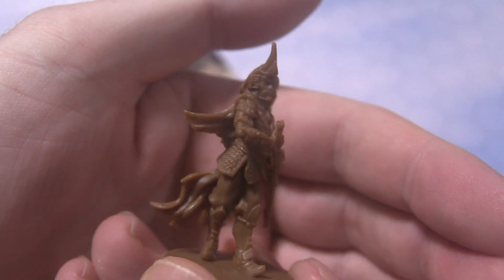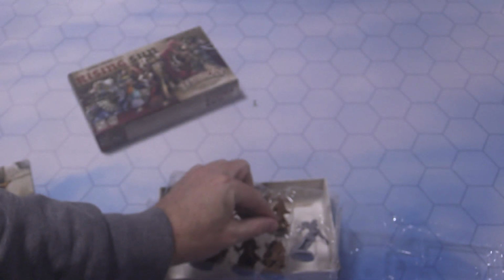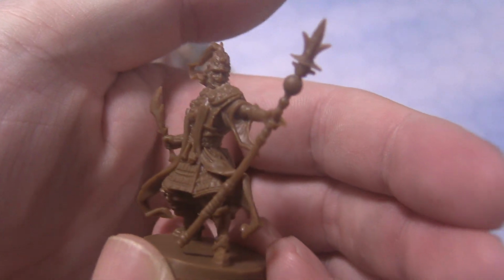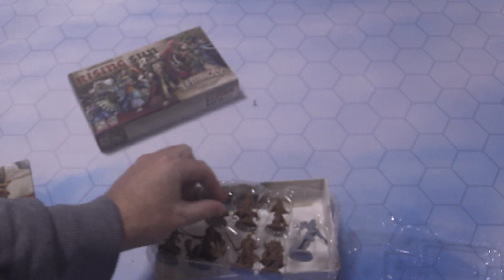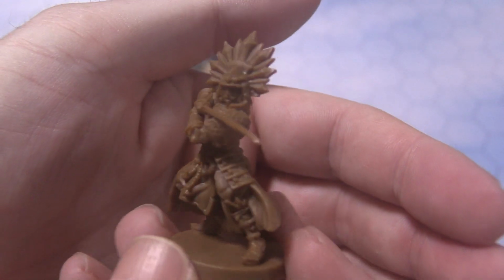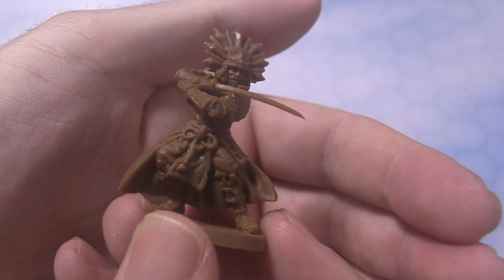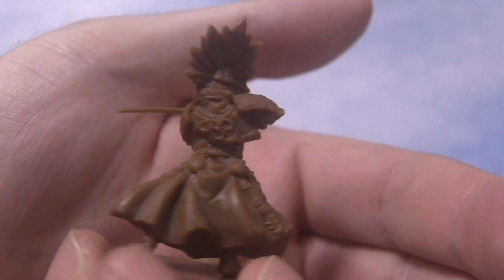Alright. So, there we go. Now, which one was this? Was this Kenshin? I've forgotten now. Let's put him back in there. Alright, there's Tokugawa. This is Hideyoshi. Get the back of him there. Nice. I like that. I like that model.